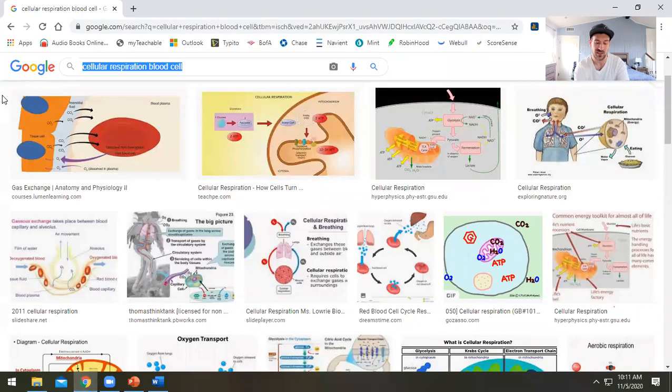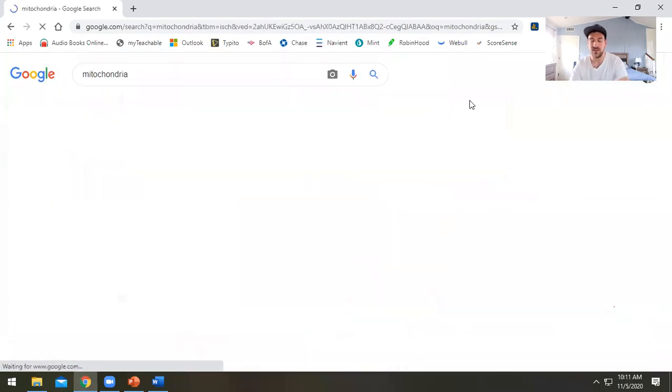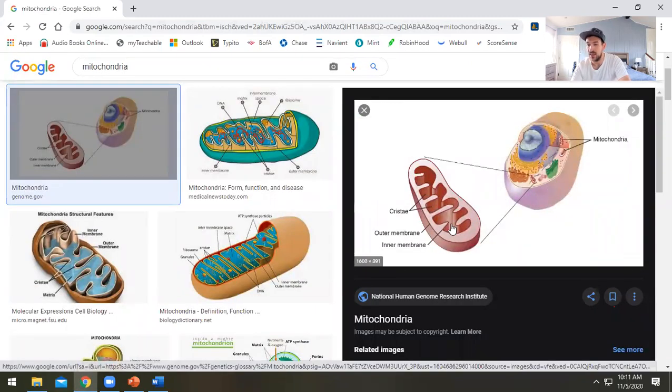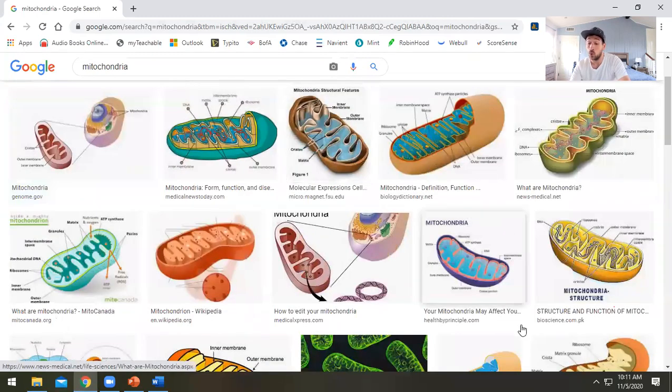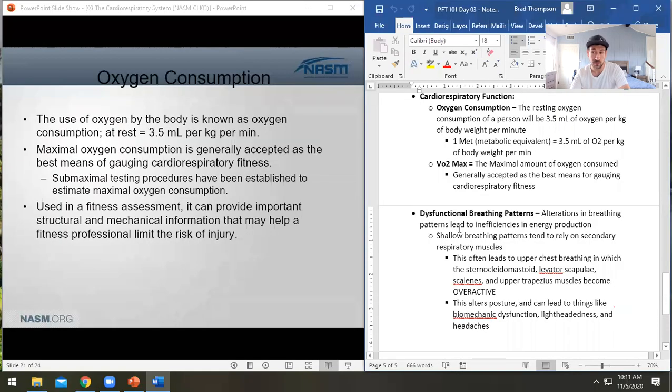Now, I'm not going to get too much into this today, but if we look at what a mitochondria is, this is a little organelle that lives inside all of your cells, and this is where we consume oxygen and convert that oxygen into energy. This is where we consume it. The more work you do, guys, the more mitochondria your cells are going to make. The more mitochondria your cells have, the more energy you can convert and the more work you can do. So this is one of the reasons why we want to measure someone's VO2 max.